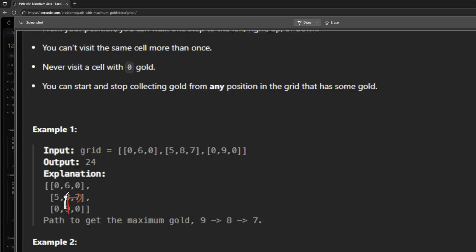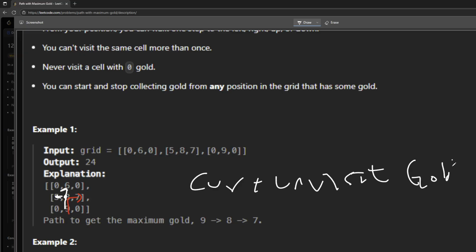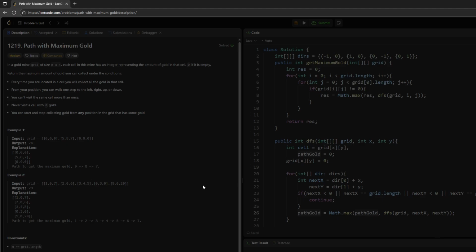So at this point, you find out these two cells. When the current gold plus unvisited gold is already less than what you have for the path gold, then you don't need to keep traversing it because it's a waste of time. You know the current path gold is already more than what you have, so you can ignore whatever. You can stop the traversal right away, right?